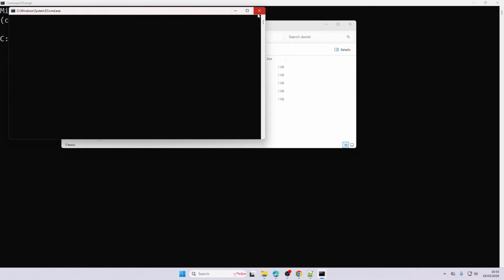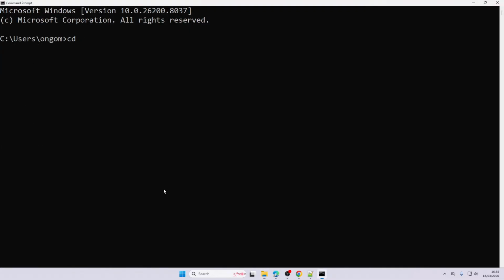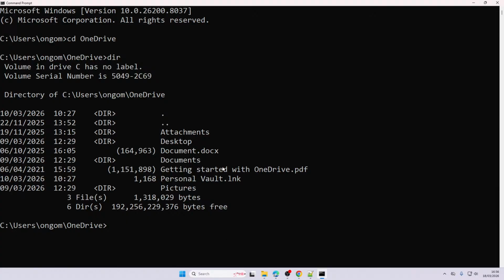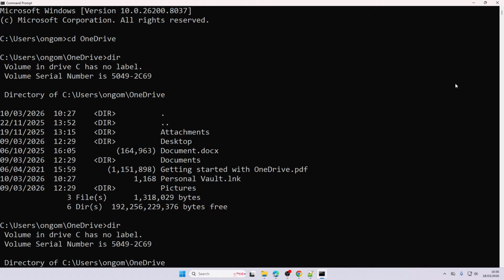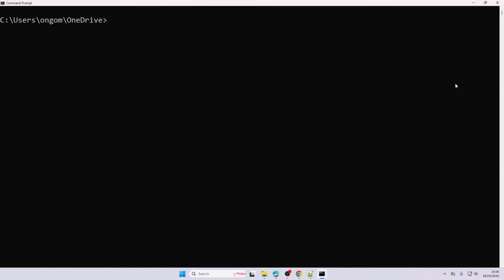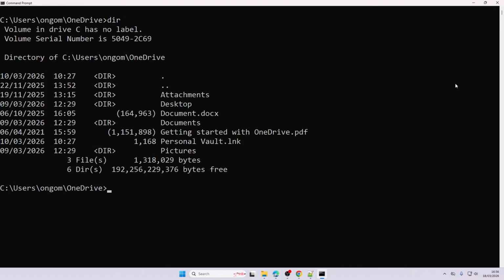Okay, that's how. If maybe you didn't open it like that, then you have to use the change directory command, cd, to navigate the folders. Mine is in OneDrive. Then inside OneDrive, I have desktop. If you want to know where you are, you just type dir in that particular folder. Then you'll be able to see where you are. So when I type dir, which is describe directory or list directory in Linux, I should be able to see the content of that particular folder.